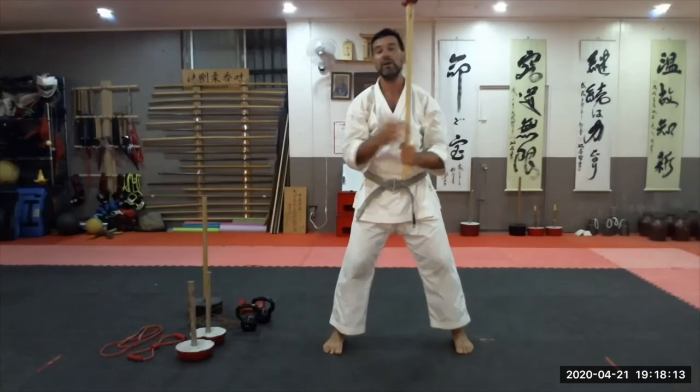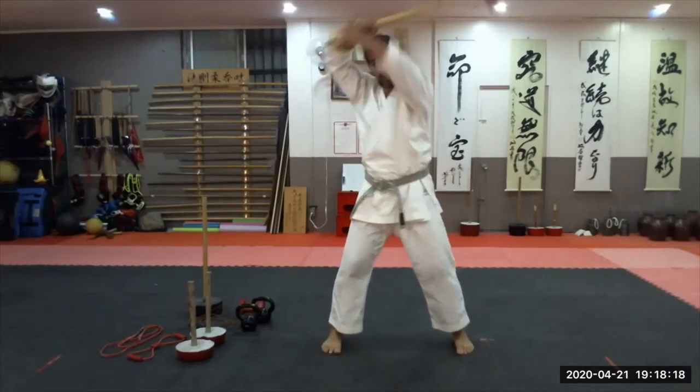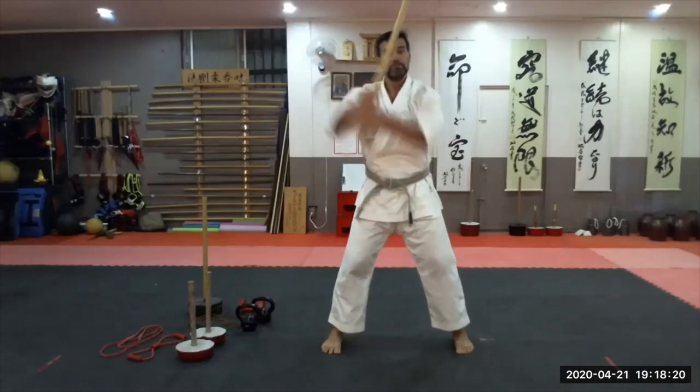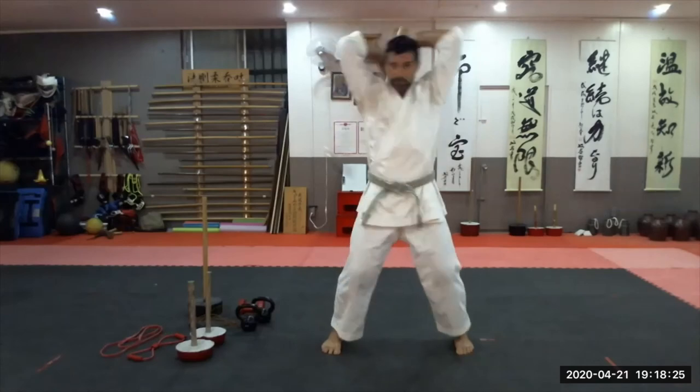Okay, here we go. So, we're going to push it over the left shoulder and put it back over our right shoulder. Let's try one. How is that? Keep going.